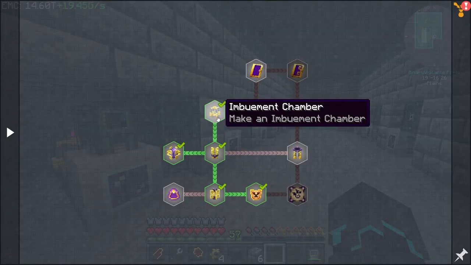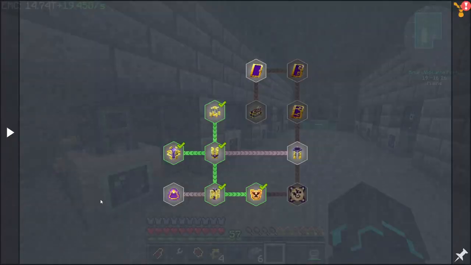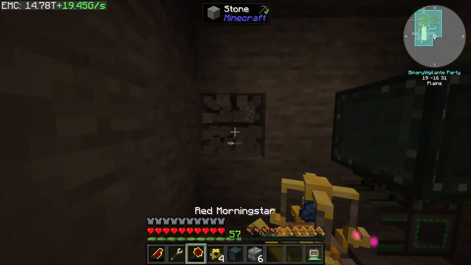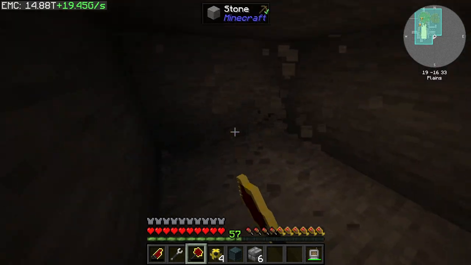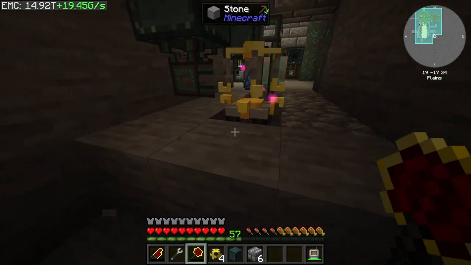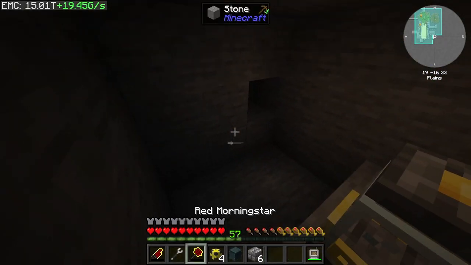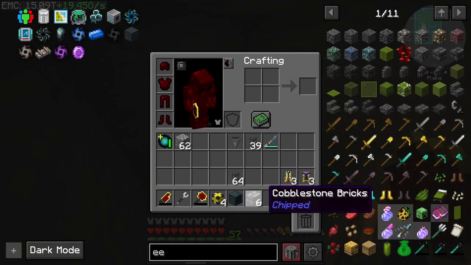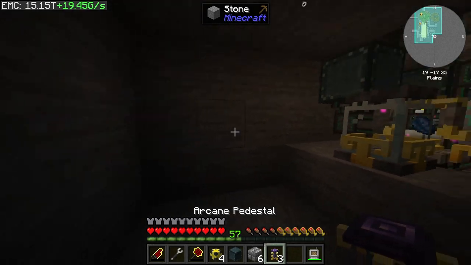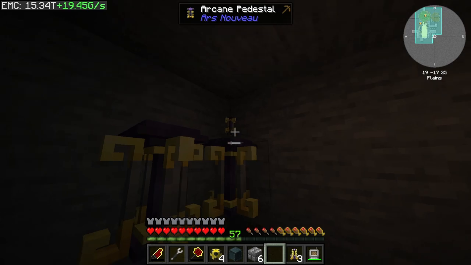Right, so it says right here, the imbuement chamber uses source to craft items while it works faster with source jars nearby. It slowly generates source on its own. We know this, however, so I suppose if I were to make the same setup that we have over at the Mother Silverfish Farm, so if I have a source jar right here, and then set up, let's go one further back. And some light sources would be really nice at this point in time. So if I place these... No, that... Give me.